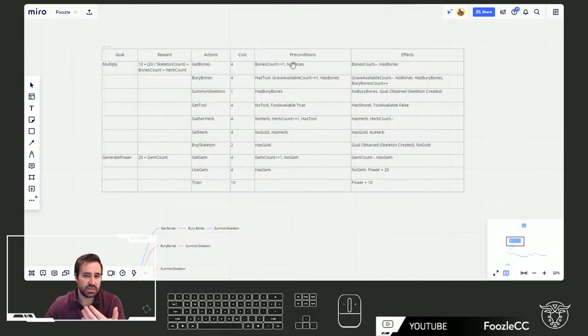Now, in order to do these things, there need to be preconditions and effects that you're managing. This is really changes in state, or in the world state, or it can be a resource quantity. It can be whether or not your character has something in inventory, etc. So you need to keep track somehow, and we'll show you how, in a memory object, what your preconditions and effects are.